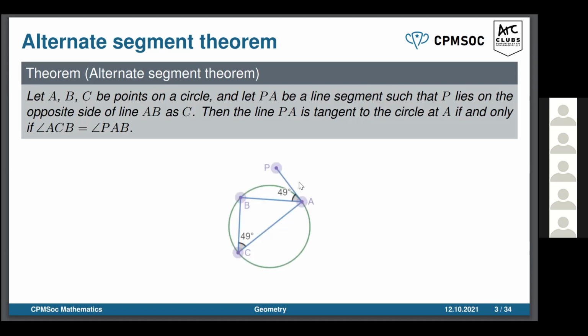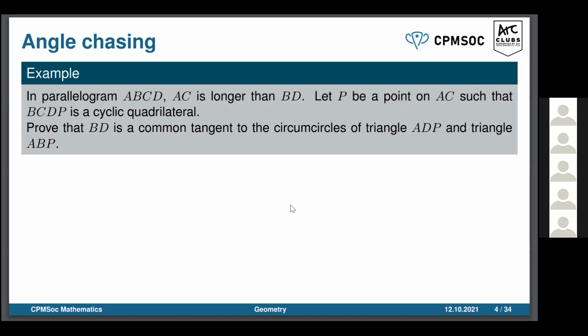So whenever you see circles and whenever a question wants you to prove that something is a tangent to a circle, you should always think of this property because it becomes very useful. So we'll see that in an example. So let's draw something else again.